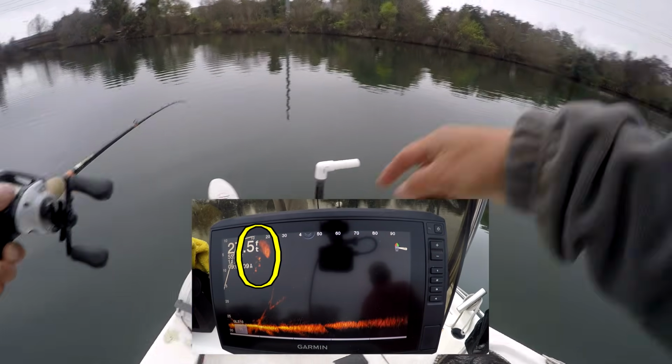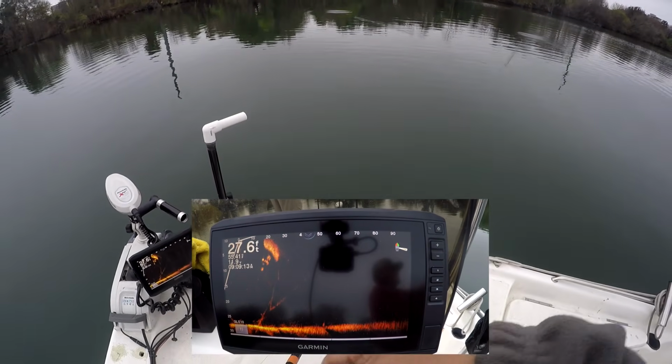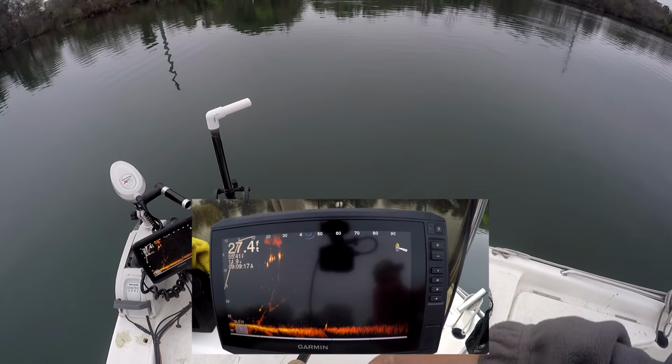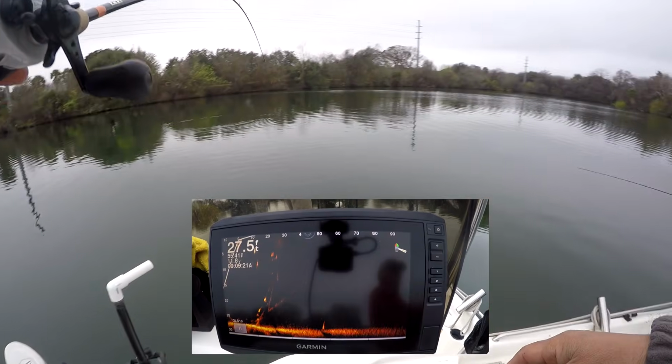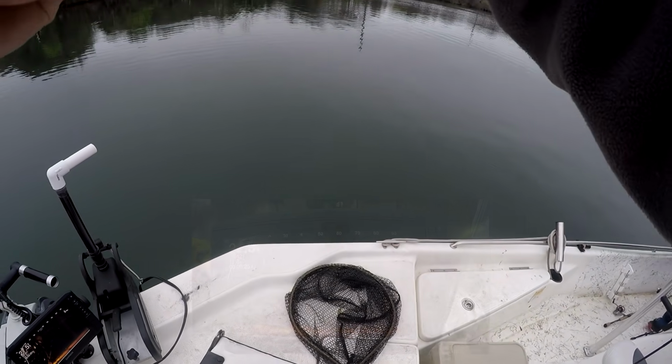Keep an eye out for that ball of bait and the fish underneath there as my lure comes through. You'll see it come through here in just a second. And then you'll see the two fish coming after it right about now. There you go. You got one. Caught that on Livescope.